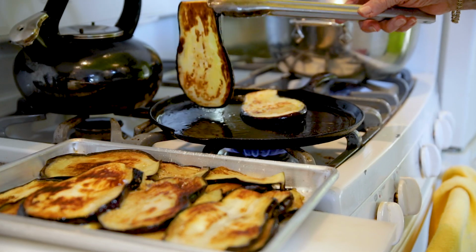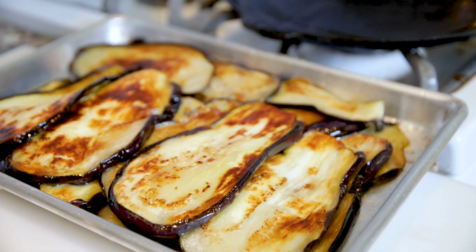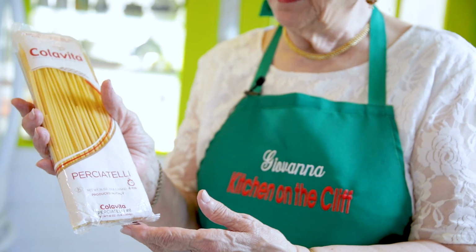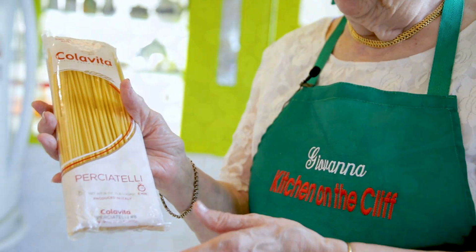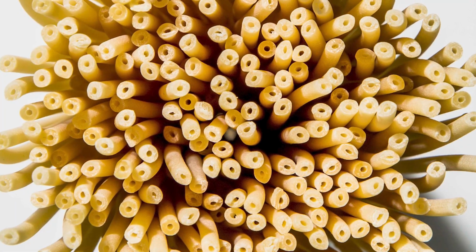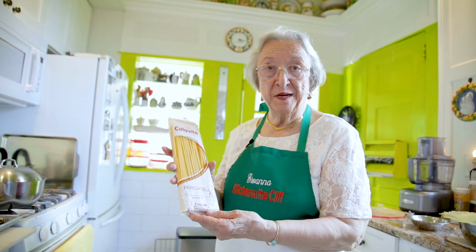The eggplant is done. I'm putting up a pot of water to boil for the pasta. The pasta that we use is either bucatini or perciatelli. Both are spaghetti with a hole. They're like straws. Of course, you can use cut pasta as well. You can use anything you like, but we like to do it with perciatelli.